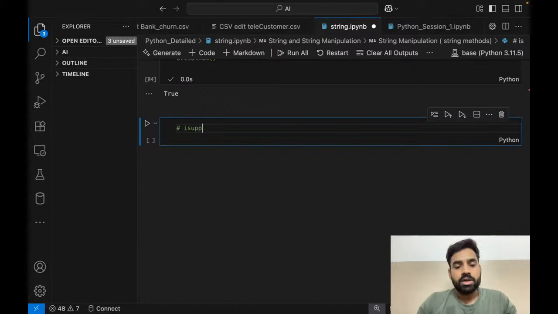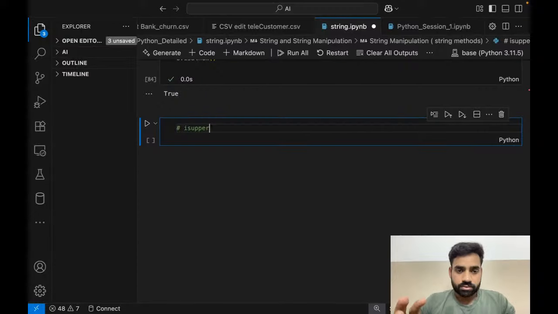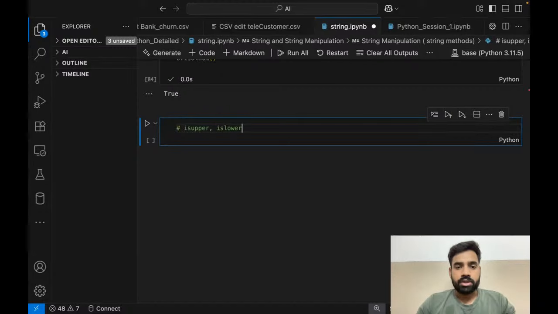Same thing as earlier, where I tried to convert uppercase into lowercase, and capital case and all of that. Now I want to check whether the string is in uppercase or lowercase or in what case. For that, isupper, islower, methods like that are there.